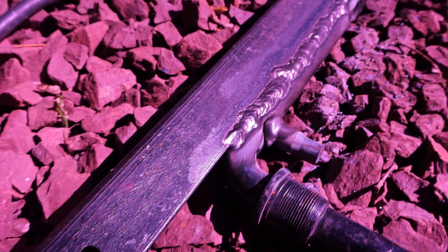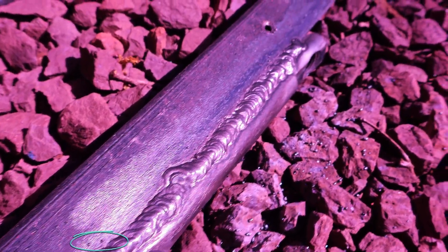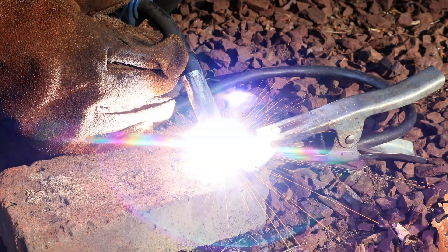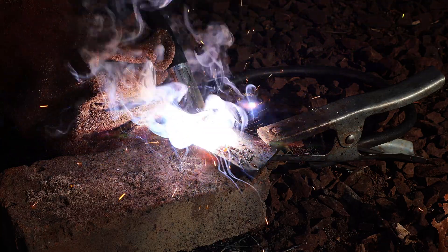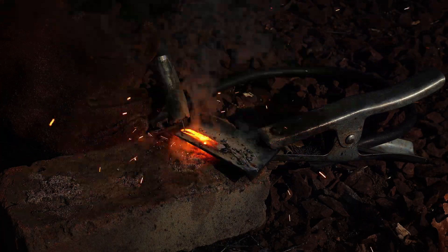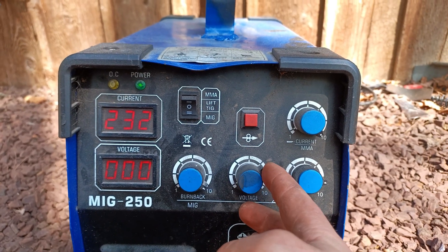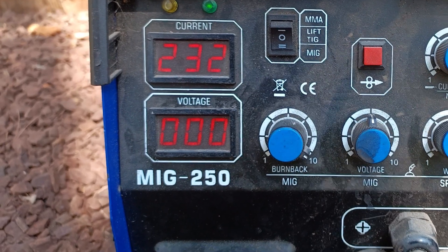There is also very little spatter, which is basically tiny balls of metal that are hard to remove with a brush and require an angle grinder. When it comes to making the perfect weld, it's mainly about dialing in the right settings. Most welders come with instructions on what to set depending on the thickness of the metal wire and the metal you're welding, but the voltage meter on my welder broke, so we're just going to have to mess around until we get the perfect weld.